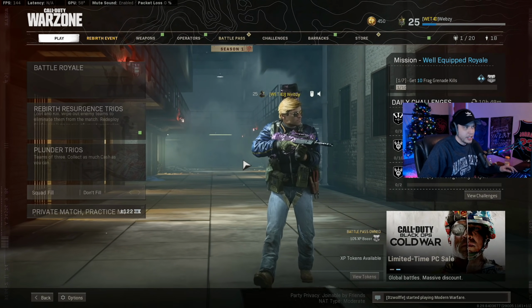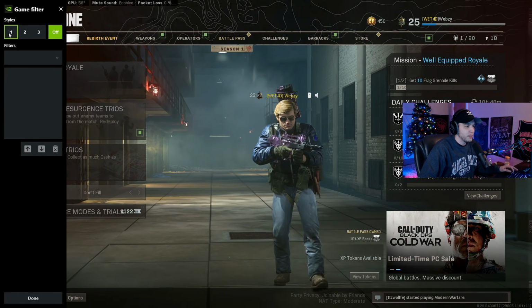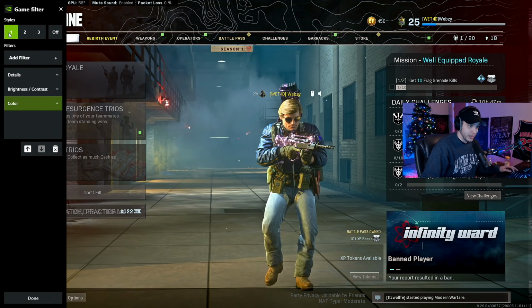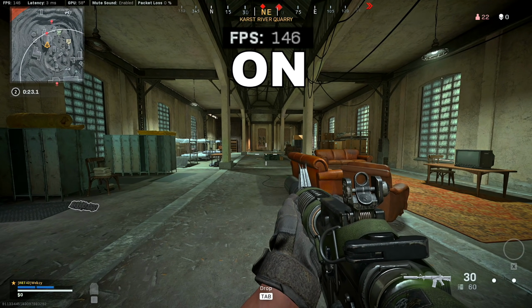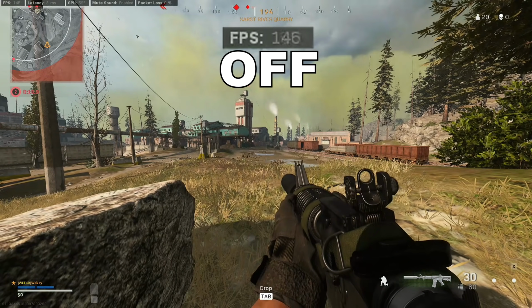So currently this is how the game looks with the filters off, and if we go to our game filter and we apply the filters here, this is what it looks with it on. It looks just so much better. I'm gonna roll a couple comparisons from in-game of the filters being on and off and the FPS difference right here, so you can decide for yourself if it's something you want to put on and it's really worth it to you.